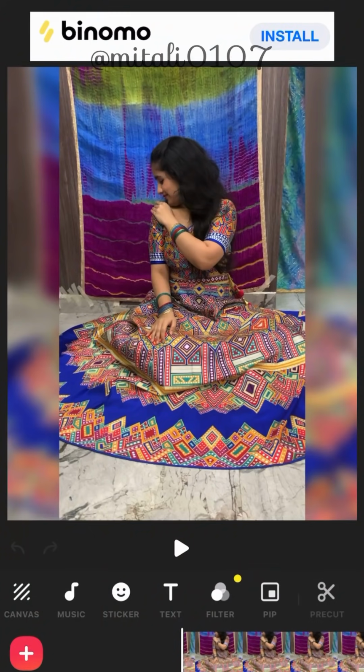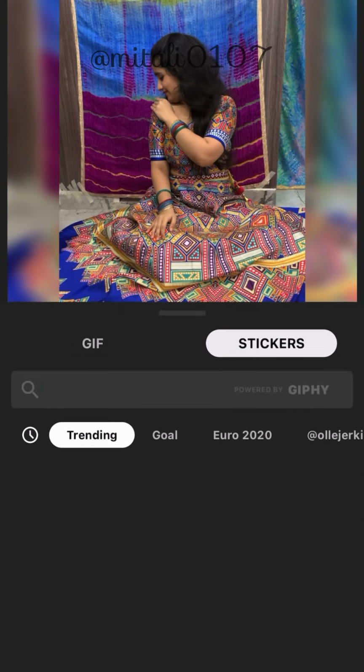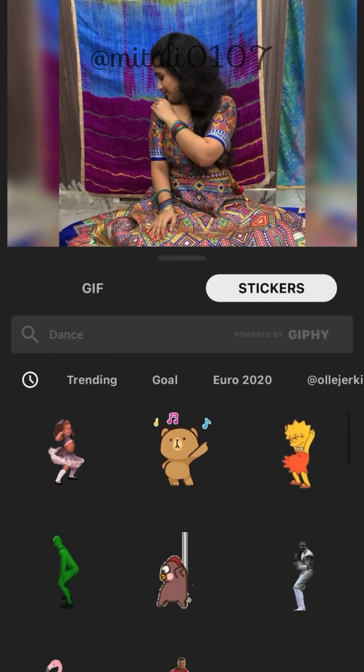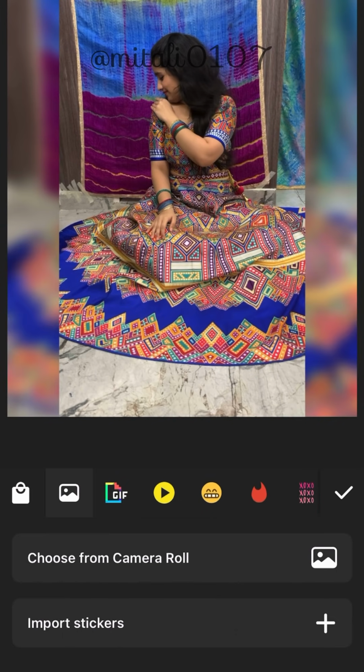Now when I think about it, I can edit and sync my videos much more smoothly and much faster than I used to when I started editing. So yeah. Next option is this sticker option and the text option. If you want to add any sorts of stickers, any sorts of GIFs, you can do that with the help of this option. You can even search for GIFs and import them in your video.